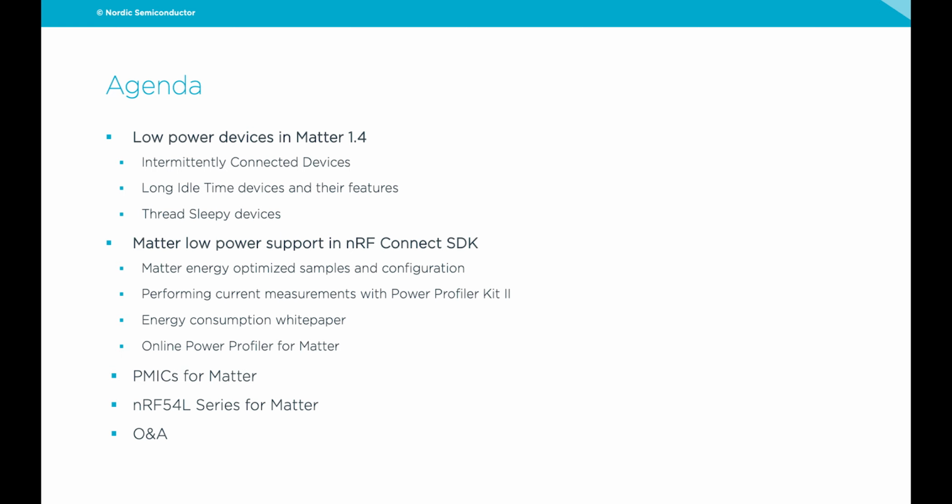devices. After that, I will be going a bit into power management ICs that fit Meta applications really well, including one for primary cell batteries, so non-rechargeable ones. Then we're going to go into the overview of the nRF54L series and why that is so well suited for low-power wireless designs. At the end of that, we will have time for the Q&A. But now let's get started with Kamil.